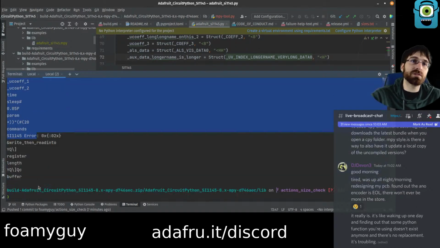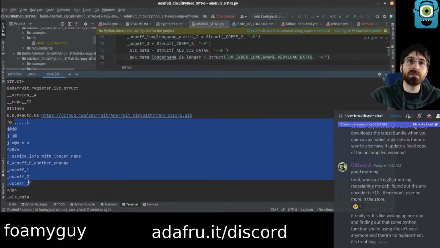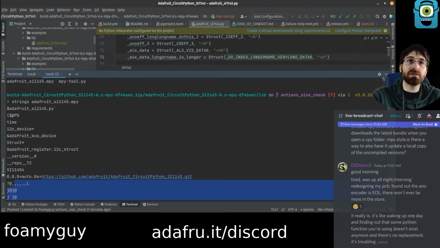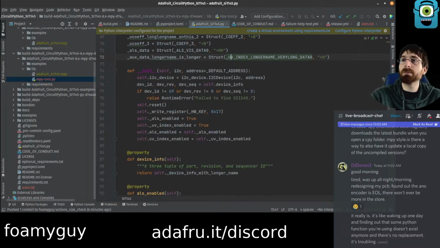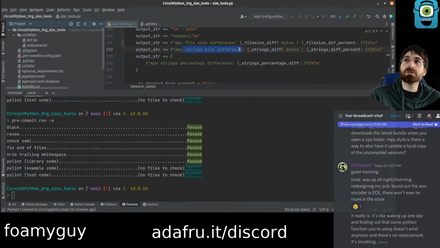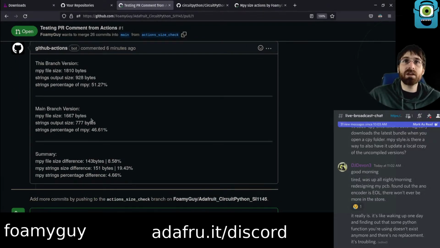And this returns all of these, and we save these into a file, and then we measure that file also to get a look at essentially what portion of the MPY file is strings versus not strings. And then we just output that stuff in a couple percentages and things as a comment through the action spot.